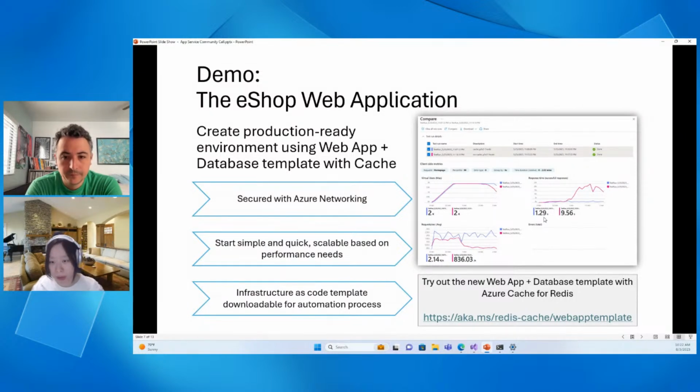We reduced the 90th percentile response time to a little bit more than 1 second, compared with 9.56 seconds with database only. In this graph, the pink line represents the instance with web app and database only. The blue line represents the metrics for the app when using cache. So we have reduced the response time by a lot and increased the application throughput.